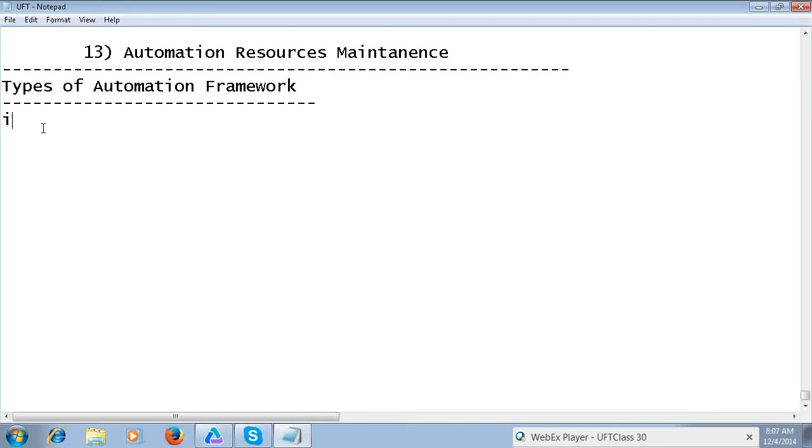See, first generation framework, old one, I think 90s concept. Record and playback framework, or you can say linear framework.